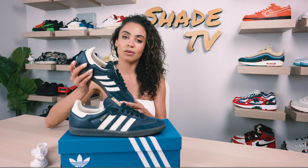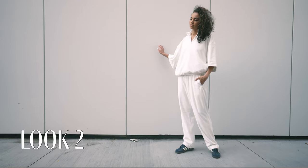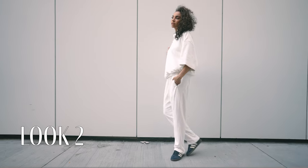Then for the second look, I went monochromatic with an all white velour quarter zip top with matching pants.